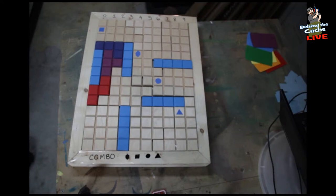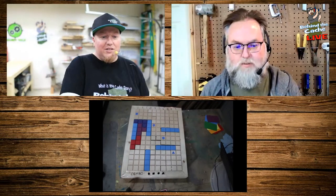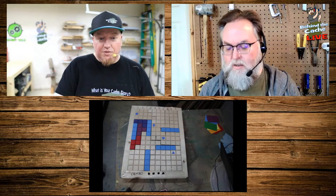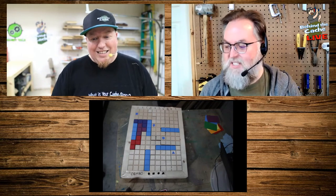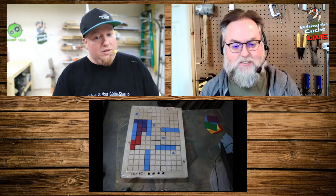I really love that. Even though it's not a smart cache, the way it comes together just looks really great. The craftsmanship on that — of course having the CNC machine, that helps a lot. Definitely does. Otherwise this would be a lot of router table work. Hailmeister says he used to play Tetris on Nintendo quite a bit when he was a kid. So did I! Remember the original Game Boy in homeroom in high school? It wasn't even in color — you could not play it in your bed at night without a flashlight.